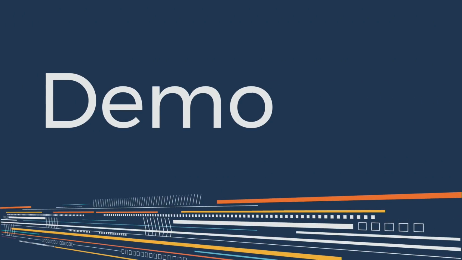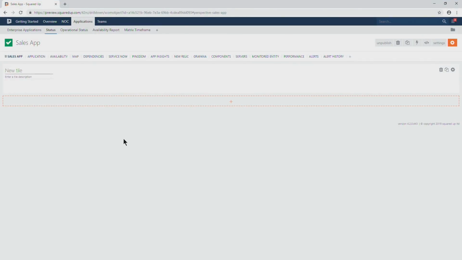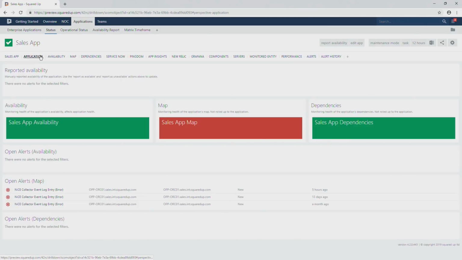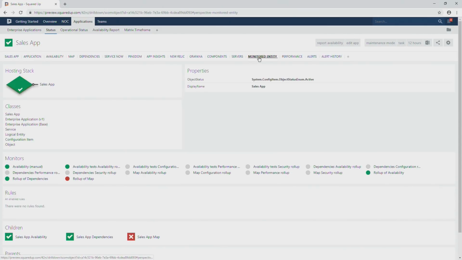So let's come back to our demo environment. Here I've got my sales application. We'll come back to this dashboard in a second. What we do have is our set of perspectives, the built-in perspectives, but we also have some of these built-in perspectives that just aren't that useful at an EA level. Really, there's nothing on this view that I need my users to access day to day. It's a little bit confusing, and certainly if there was anything here, I could probably better surface that into a custom perspective. So what I can do is come into Edit.